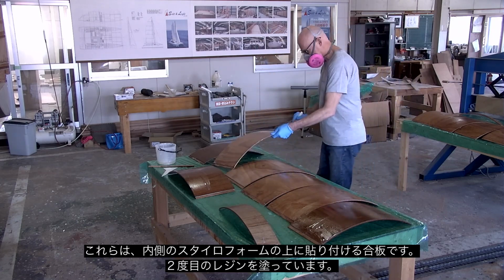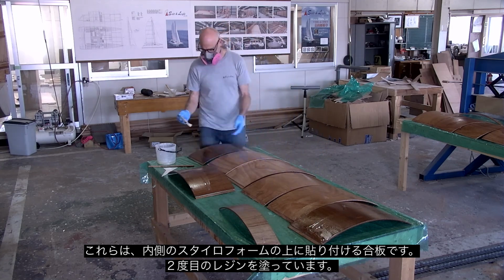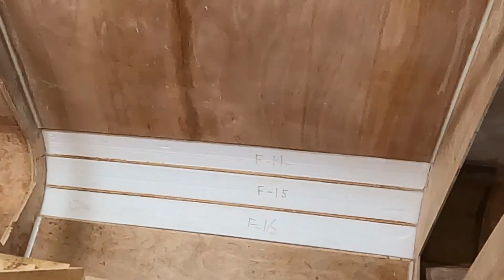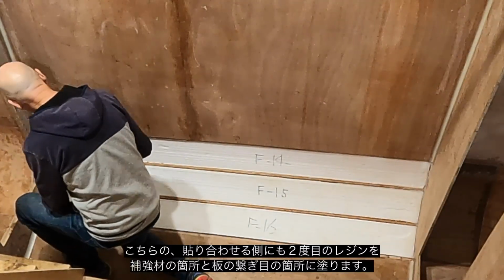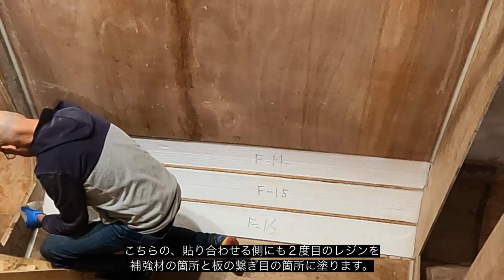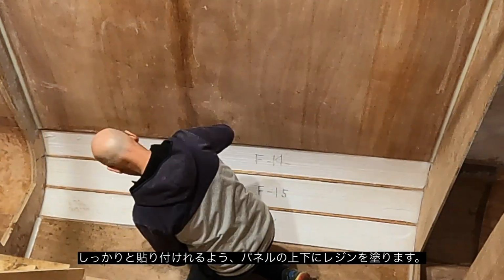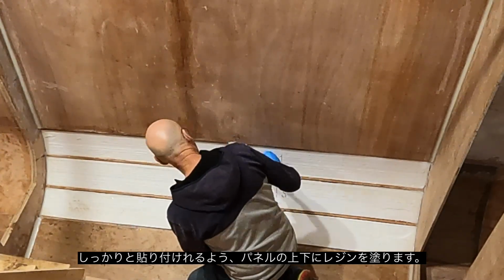So after giving the backs of the radius chine lining pieces a second coat of resin, I then apply thickened epoxy to the stringers and also to the rebates on the upper and lower lining panels.